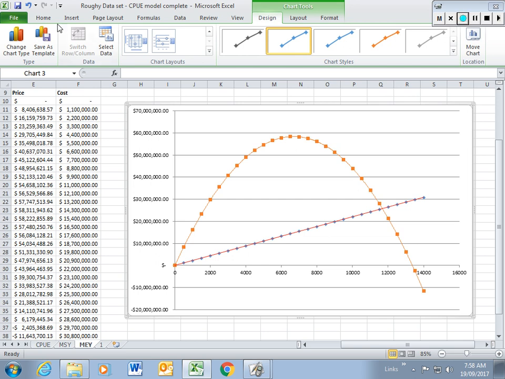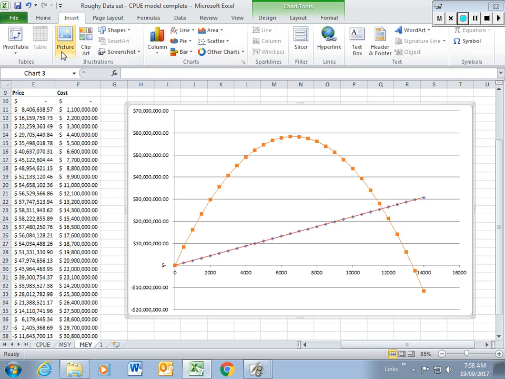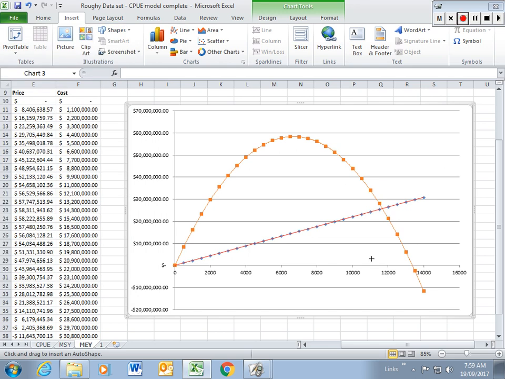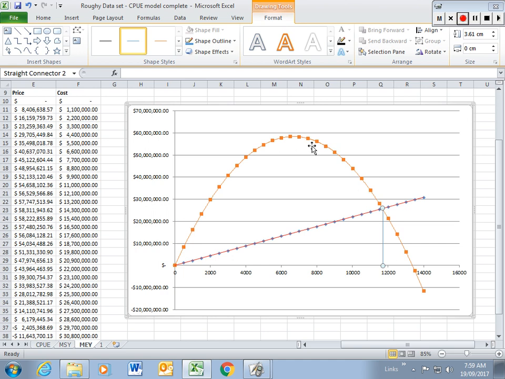Alright, and the simplest way for us to get a representation of that is to just insert a shape, come across to a line, put our cursor roughly over where it is for now, and hold shift and click the left mouse button, which draws it in a straight line. So we draw it to there, and that shows us our level of effort on the bottom axis, the x-axis. Roughly, I don't know, what's that, probably 11,900 toes for this situation.